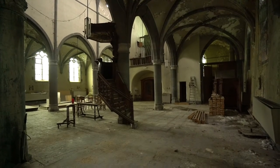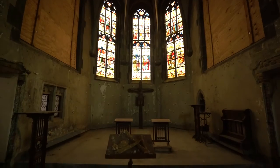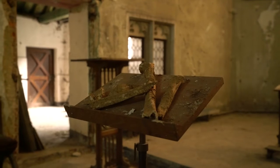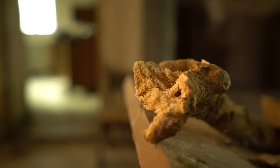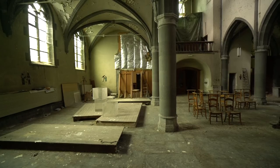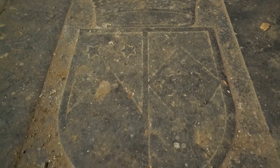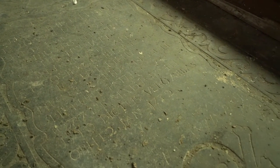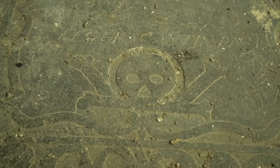Let's venture a bit further into the church. On the bible stand some quite disturbing items could be found — these are human remains. How these ended up here was probably from the graves broken open inside the church itself. These open graves were probably located under the wooden boards. Some still unopened graves remained, all decorated with carved-in symbols. The people buried here were influential families dating back from the 1400s to the 1700s.